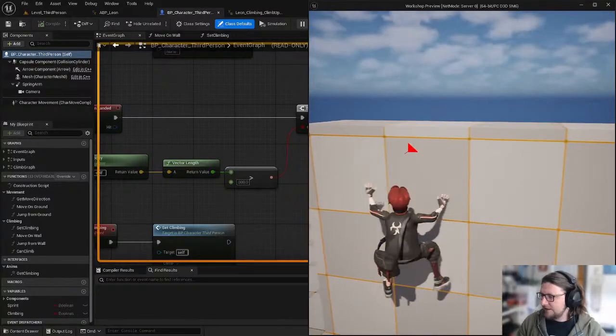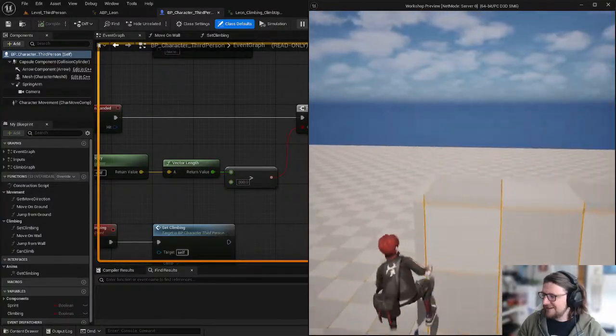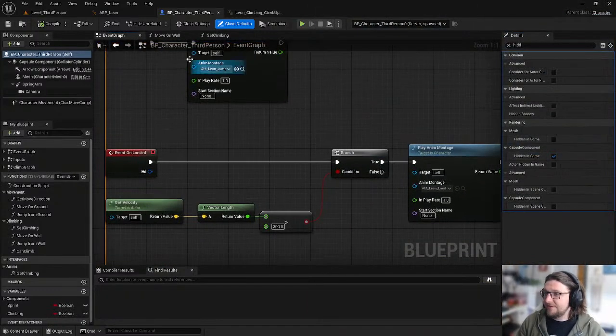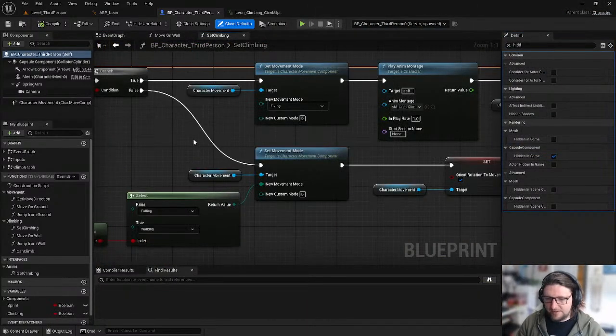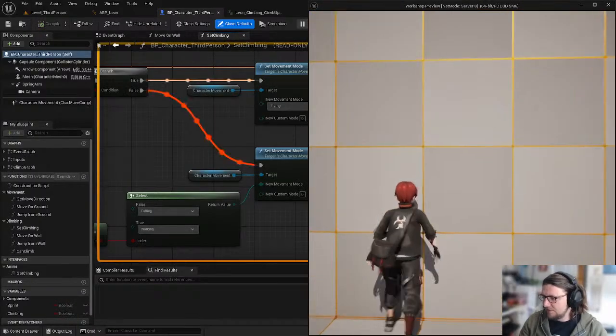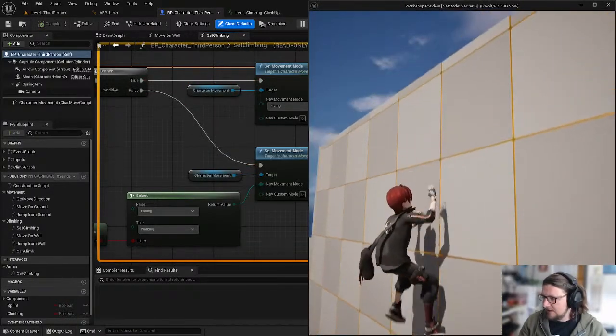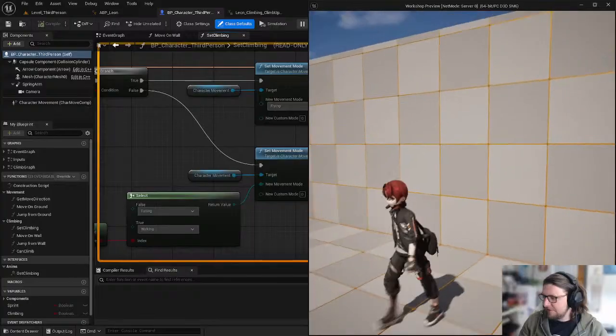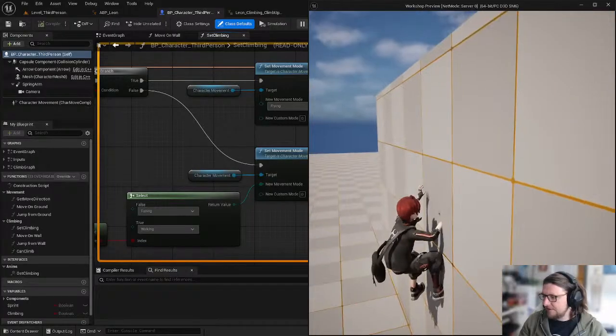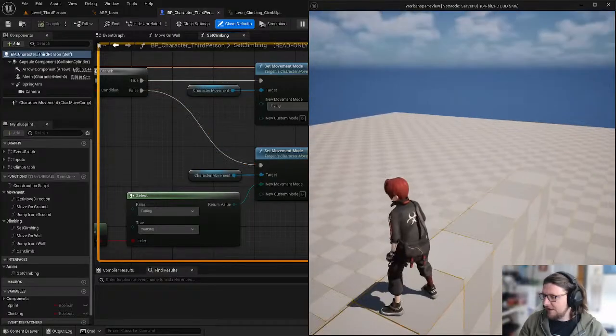Okay, so the next one is, it thinks that I want to climb up when I go off the left side. So let's fix that quickly. Yeah, superpowers. Does he have to jump or can he auto jump? He can do both. He can walk into the wall, walk up and down, get back off. Or he can jump and land on it, and then he can climb, he can get up.